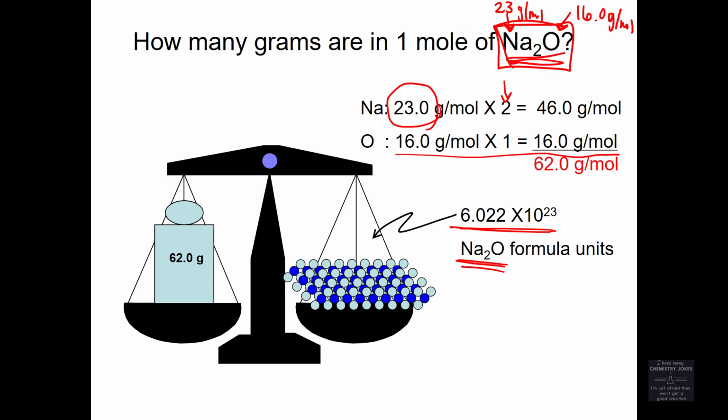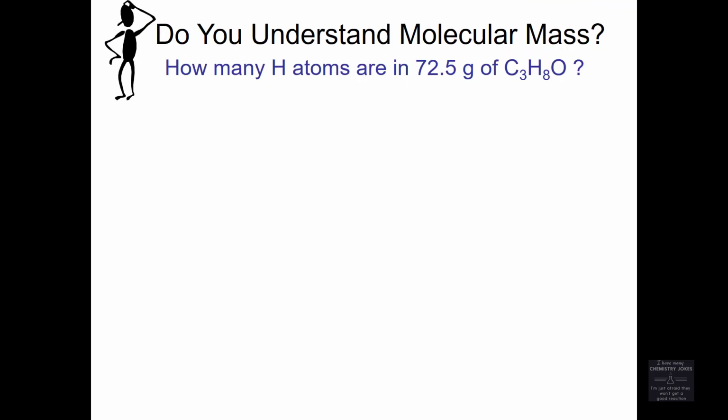Okay, we didn't need to convert to a giant number here because they're asking how many grams. Grams is the quantity you see. When you're going to atoms or molecules, that should be a giant, Avogadro's number style number because it takes so many of them. Okay, maybe that makes sense.